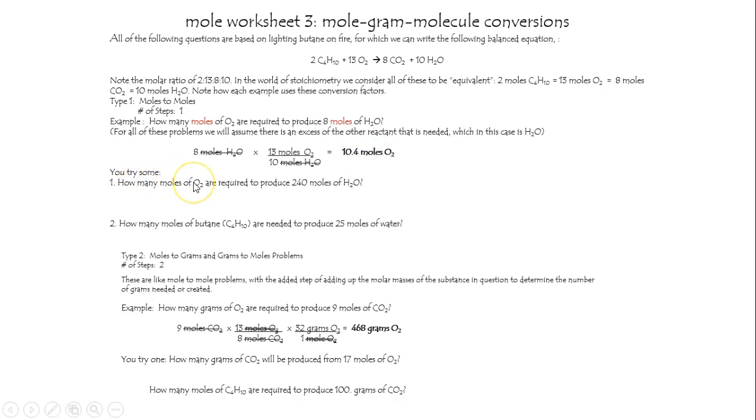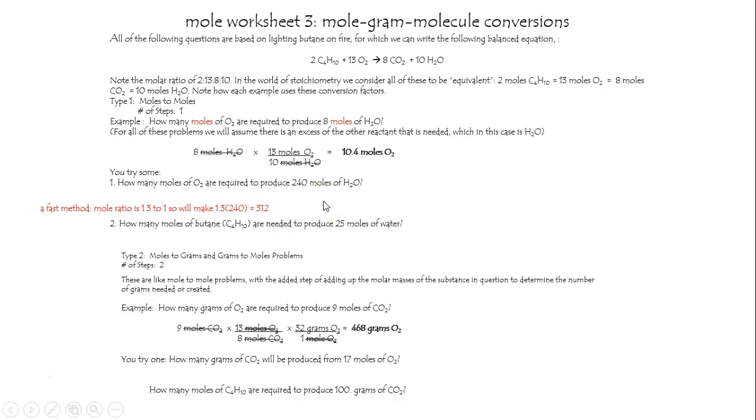How many moles of oxygen? That's our answer. We're going to equals blank moles of oxygen are required to produce 240 moles of water. That's what you're given. So let's start with that. 240 moles of water times blah blah blah. You can do this in your head if you want. You should see that there's a 1.3 to 1 ratio, just like in the previous example, and boom, you do that fast and there's your answer.